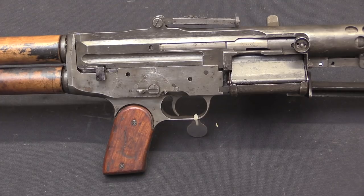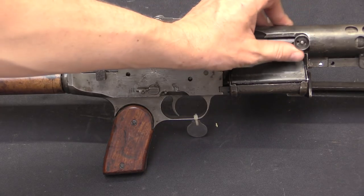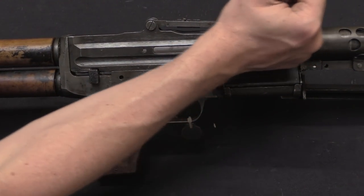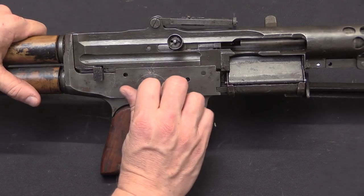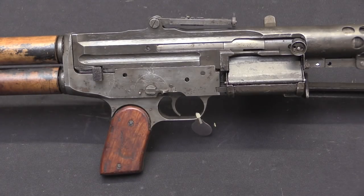Mechanically, the Dror, like the Johnson, is a short recoil operated rotating bolt gun. So if you're going to manually cycle the charging handle, you lift it up like this, that unlocks the locking lugs, and then, there we go. And then you can lock it back. This is our selector switch here. It is full auto in the back, safe in the upward position, and semi-auto in the forward position. And what's interesting about this, it's not unique, but it's one of not a huge number of guns like it. The Dror, like the Johnson, fires from a closed bolt in semi-auto and from an open bolt in full auto.